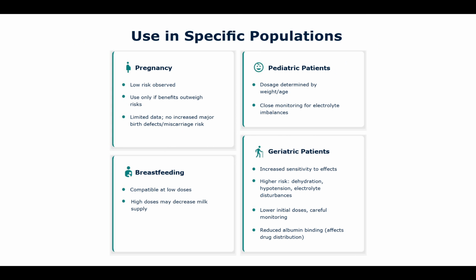In breastfeeding, furosemide is generally considered compatible with breastfeeding, especially at lower doses such as 20 mg daily, which typically do not appear to suppress lactation. However, higher doses could potentially lead to intense diuresis in the mother and might decrease milk supply. For newborns or preterm infants, an alternative drug might be preferred.